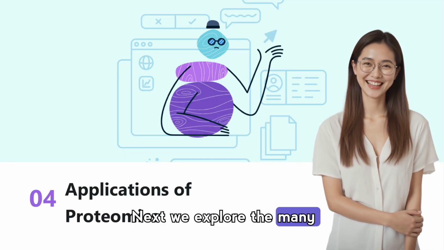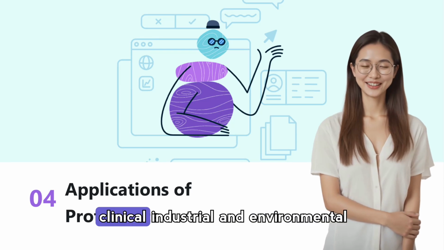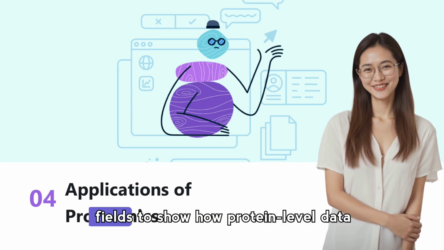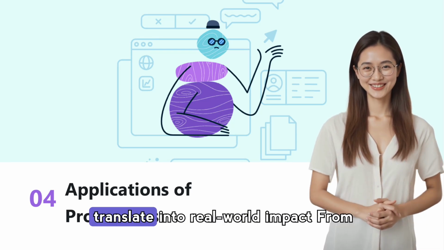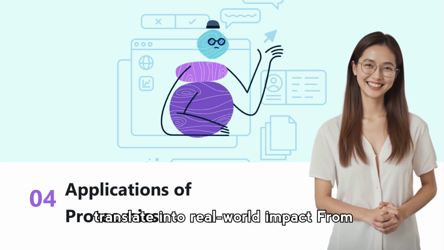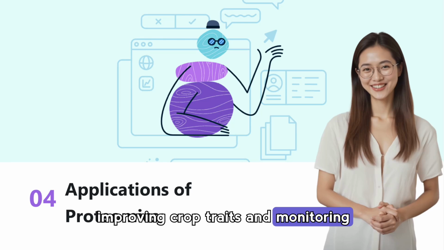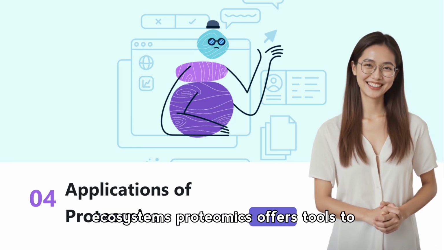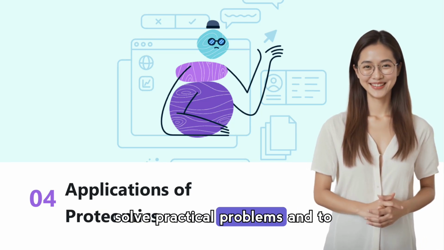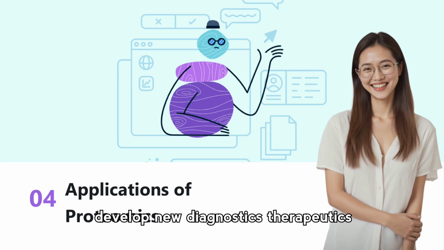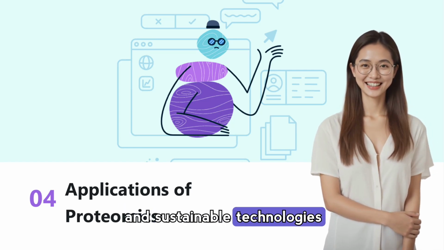Next, we explore the many applications of proteomics across clinical, industrial, and environmental fields to show how protein-level data translate into real-world impact. From identifying disease biomarkers to improving crop traits and monitoring ecosystems, proteomics offers tools to solve practical problems and to develop new diagnostics, therapeutics, and sustainable technologies.